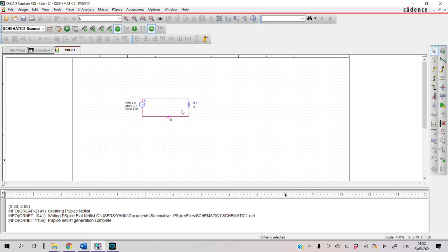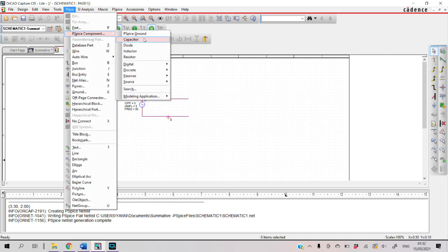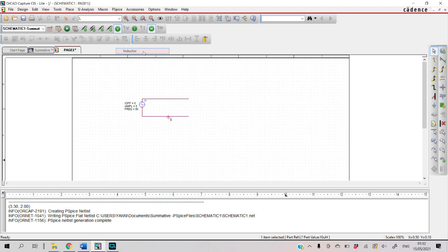We will replace this resistor. So first, delete the resistor and then add a new component. So place this component, and this time we choose inductor. Control R to rotate.